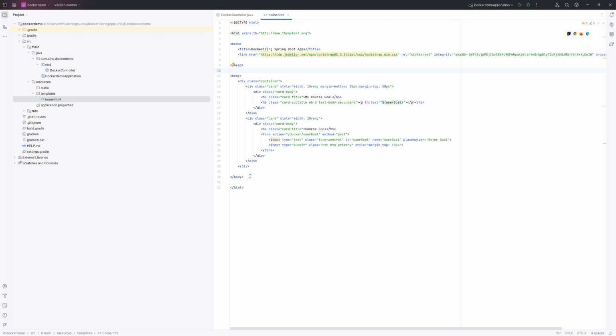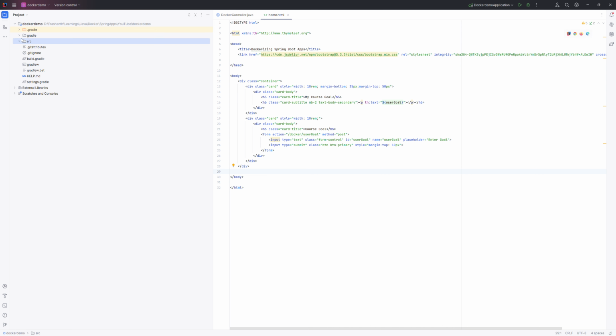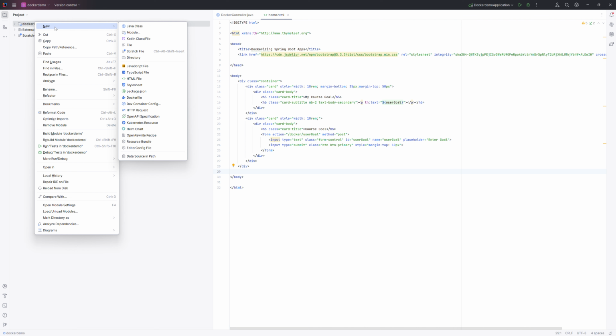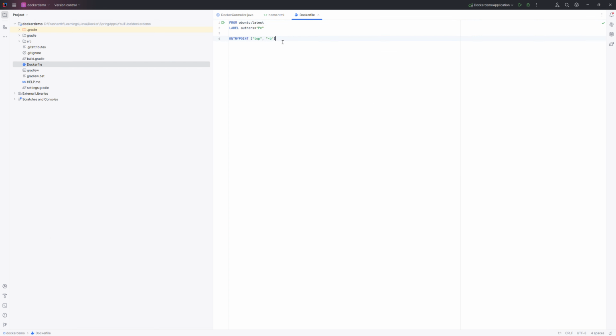the UI, right? With this context being set, we now come to the actual one, which is preparing the Dockerfile. Okay, so let's go ahead and prepare a Dockerfile. To do the Dockerfile, first we will come up with a build stage, because you need to build the application, right? To build the application, you need one image for Gradle, right?